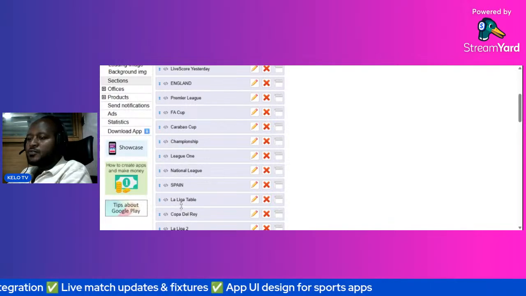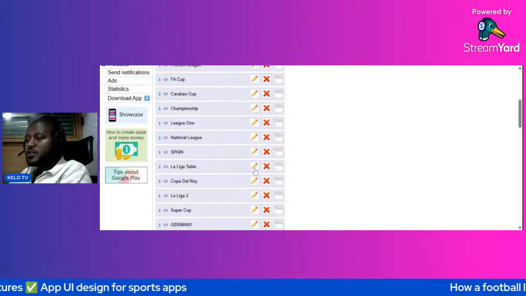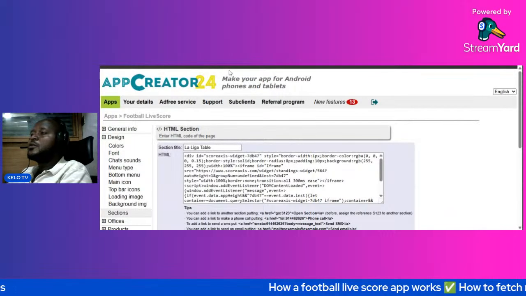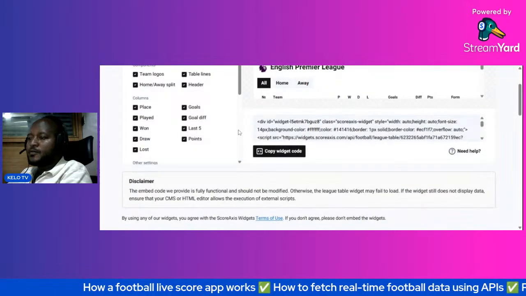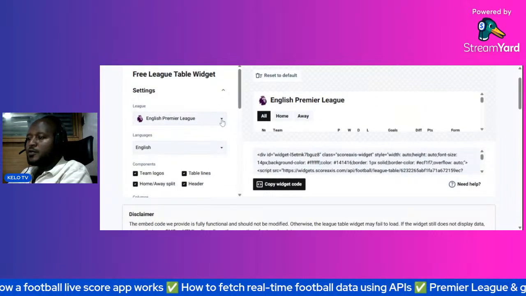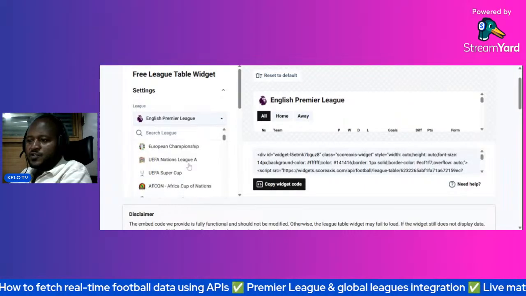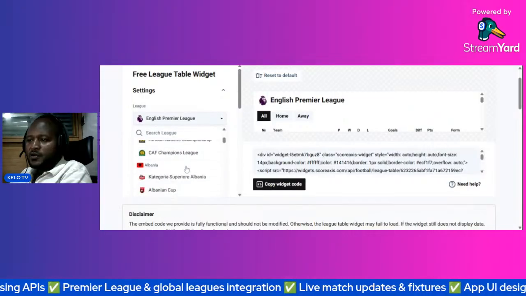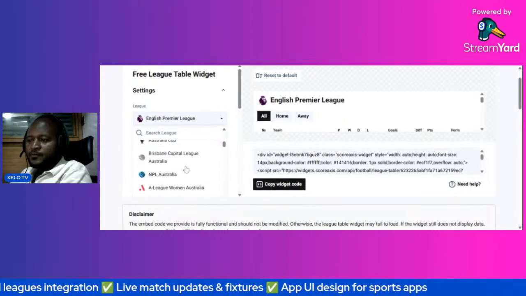You go to the second one, you go to the section again, and you go to Spain, and you name it Spain, and you create another section for Spain, and here you go back here, and here you're going to change it like that. You need to check.